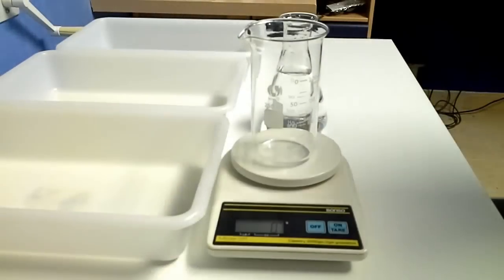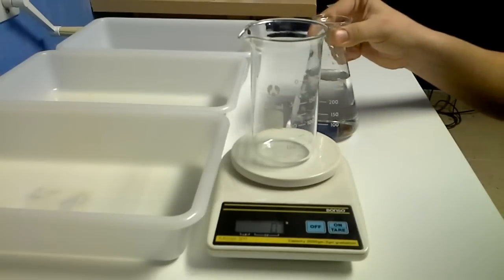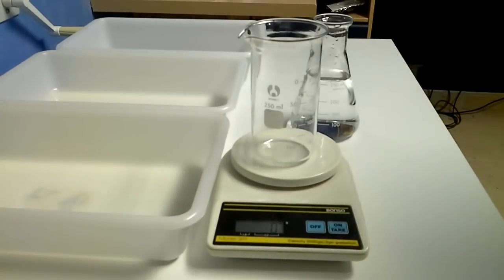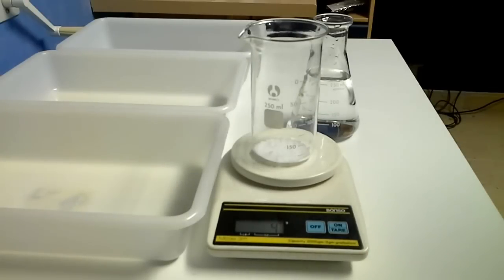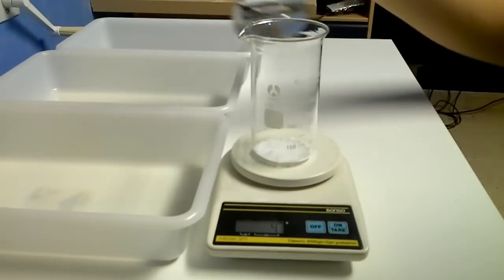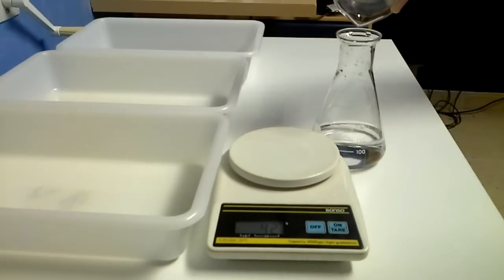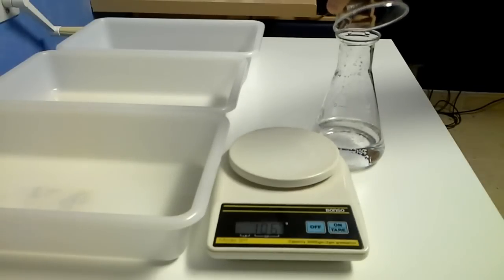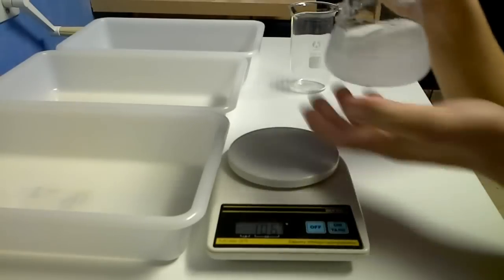Okay, now while the PCB is on exposure, I'm going to mix 4 grams of sodium hydroxide with 250 milliliters of water, and that will be my developer for the PCB. 4 grams. Nice. I'm just going to put the water here and mix it. And it gets a little bit hot.